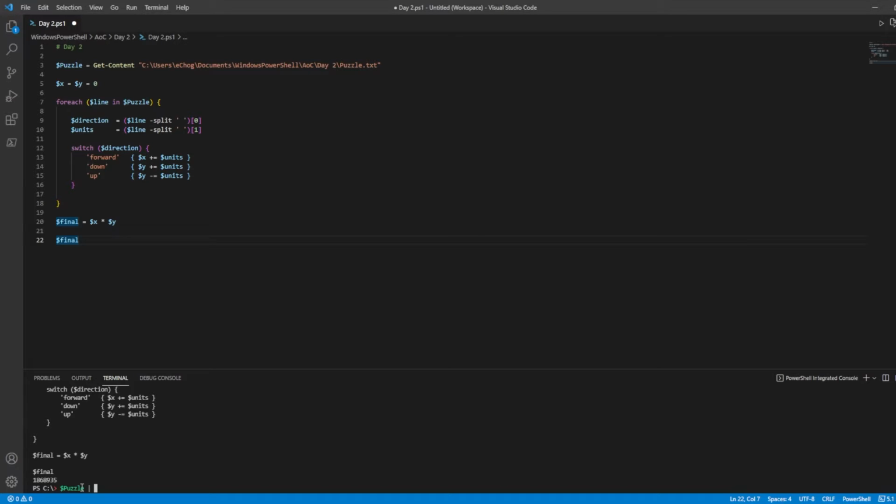I want to start getting you guys to use aliases in your shorthand code. So we're just checking something, so we can just use the alias. Where object is the question mark, and we want to just check where each line is like forward. And from here, we want to measure object and the sum.